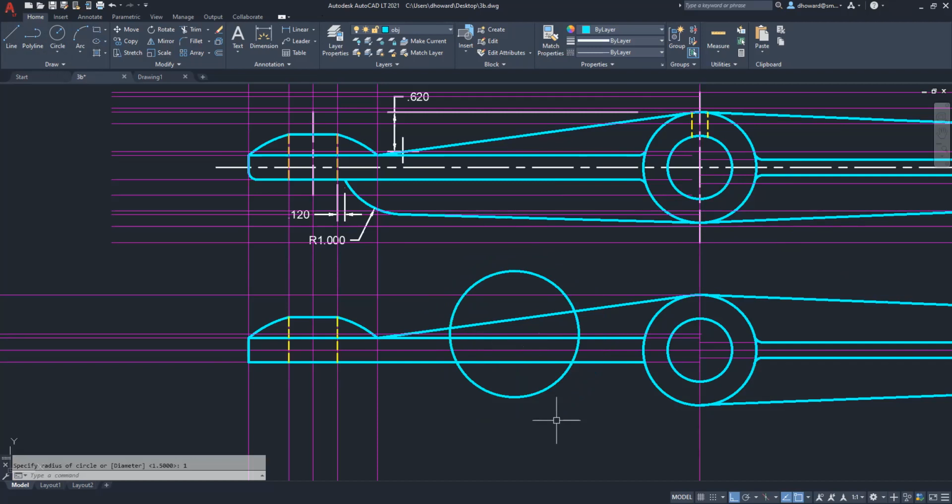So there it is. That is for sure the size of the circle in question. I'm not sure where it goes side to side. I'm not sure where it's located in this direction, but I know vertically it is correctly placed because its center is on that line I just made, that 0.62 offset line.